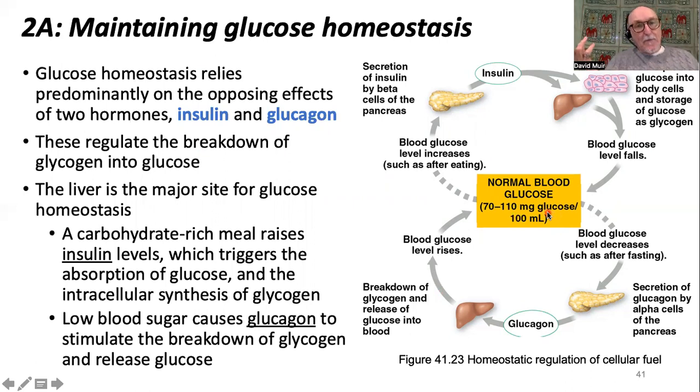If you're active, and especially if you haven't fed recently, your blood glucose level might begin to drop. If it drops below the safe level, then the pancreas is signaled to begin to produce glucagon. And glucagon causes the breakdown of glycogen and release of glucose, and the blood glucose level begins to rise. Rise too high, insulin is produced. Fall too low, glucagon is produced. And so the two interact with one another to produce a normal, stable blood glucose level in a typical feedback system.